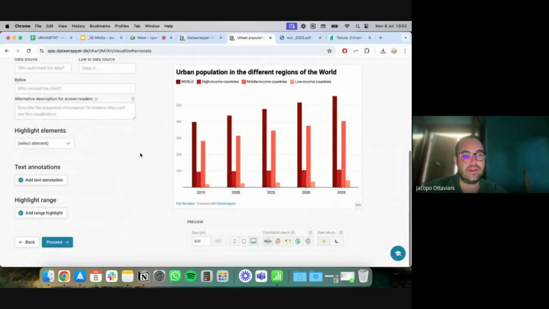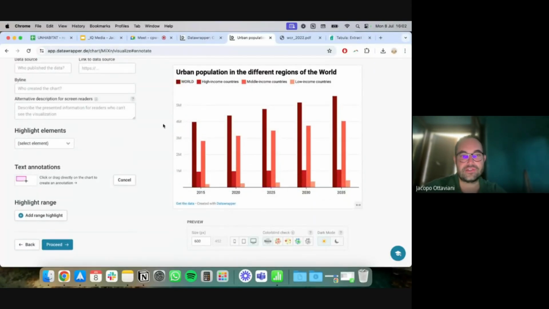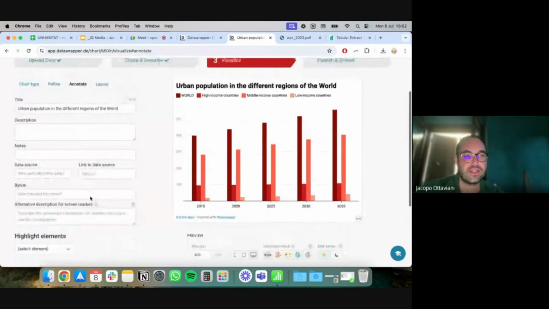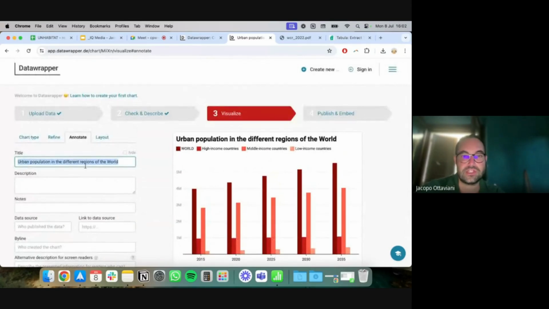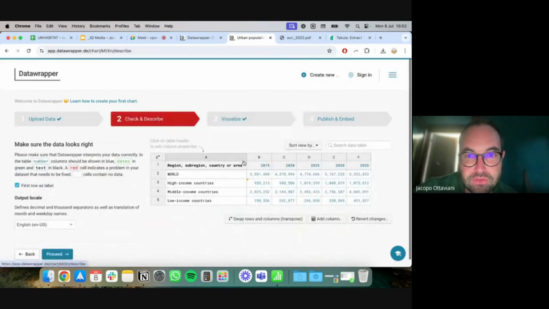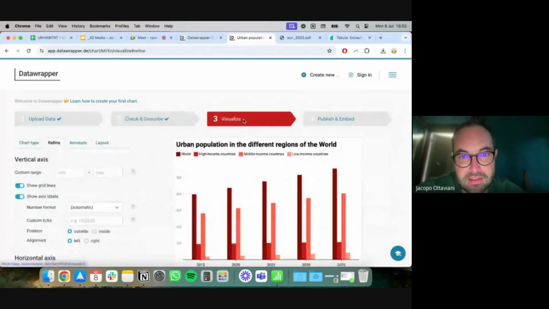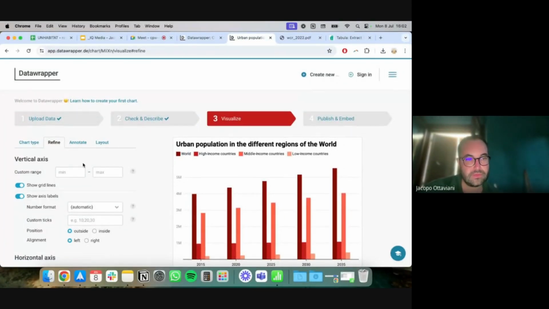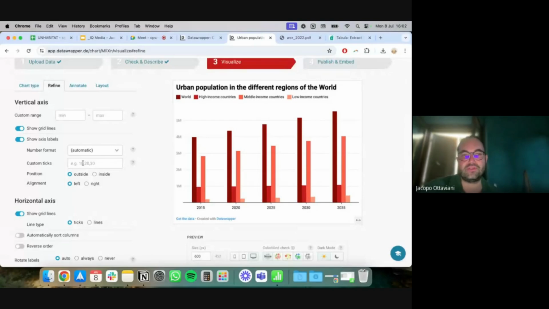Then here again, you can do the annotation that we were talking about. If you want to explain something in particular in that chart, you do it. And change the title. For example, I don't like Word all in caps. If you want to change it, you have to go here and rename it here. And I think now it will look correct with the right caps. I think you got the spirit of it, right?